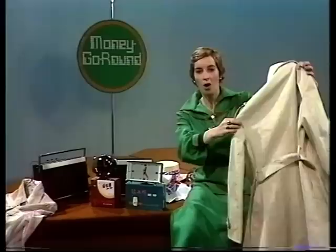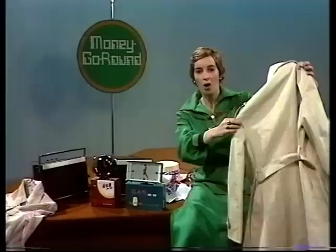So, in an effort to control imports, quotas can be put on the amount of some foreign goods coming into this country. But sometimes, though not that often, foreign goods are dumped over here. Last winter, about 30,000 raincoats from Hong Kong like this one were dumped, and 165,000 alarm clocks made in Red China were dumped in the first nine months of this year. But if you're wondering what dumping means, let's find out from John Carville. So John, what is the definition of dumping? Dumping is selling goods in a foreign country more cheaply than you sell them at home.